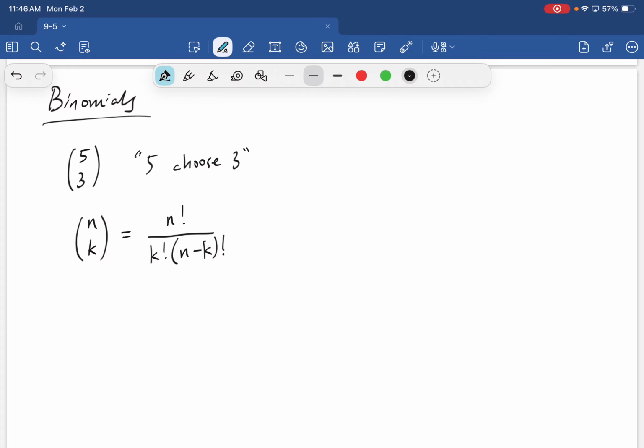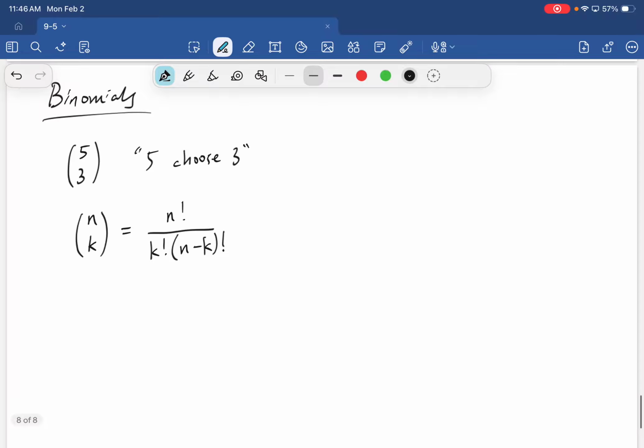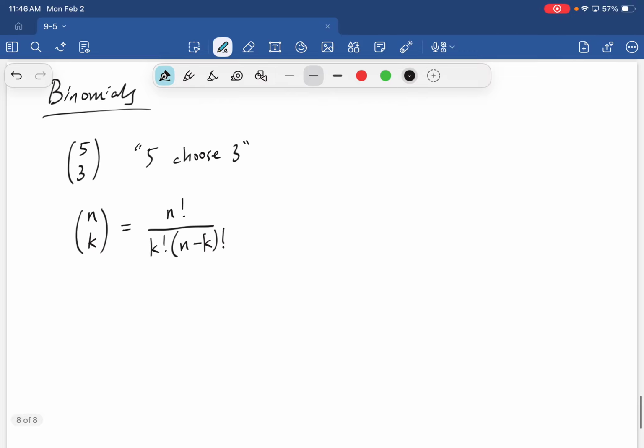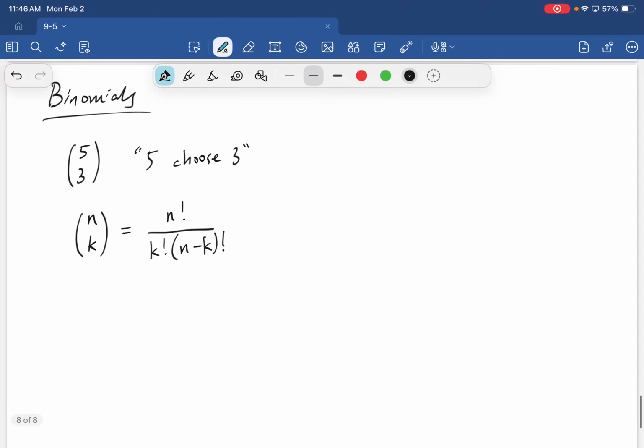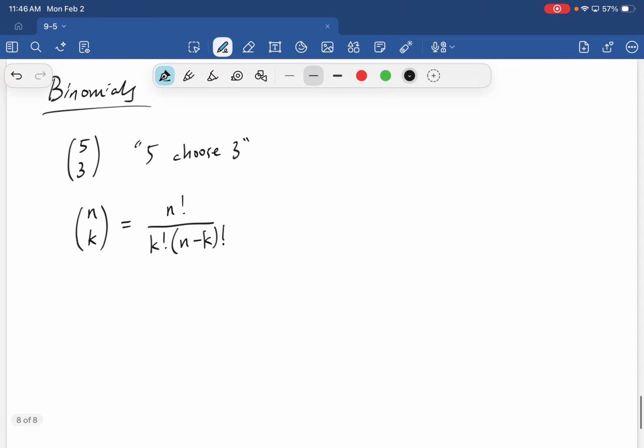Let me do another example just to illustrate this point. Let's do a large one. Let's do 11 choose 4. Okay, so 11 factorial, even I don't have that memorized. So I'm not going to do that. But if you do the trick that I just showed you, the bottom number is 4. So we're going to take the first 4 numbers from 11 factorial. That's 11, 10, 9, and 8.